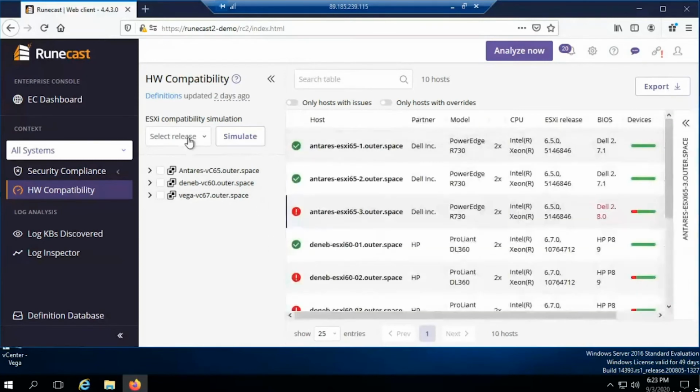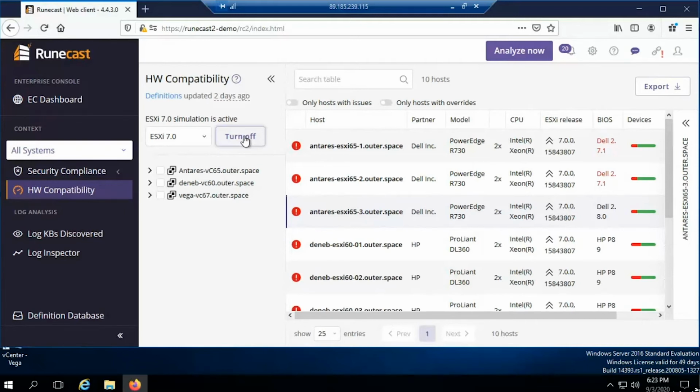And then ultimately, we do have a hardware simulator. What this does and provides for you is the ability to select a newer version of ESXi and simulate your hardware stack as if it was running that new version. So we already have 7's HCL built in our definition database. We've already cached your information from your configuration and your hardware. So all we're doing now is comparing the two. Our analytics engine does that. You saw how quick that happened.